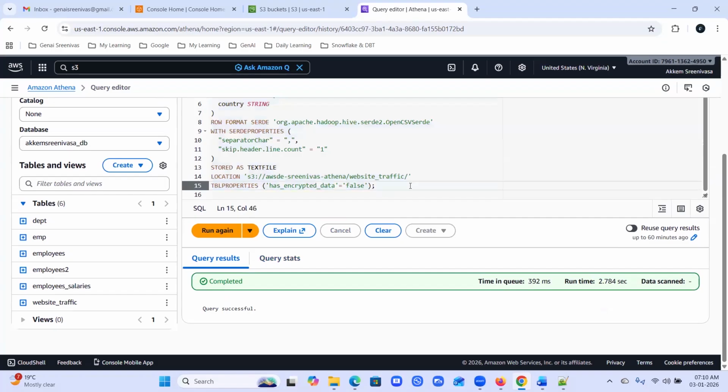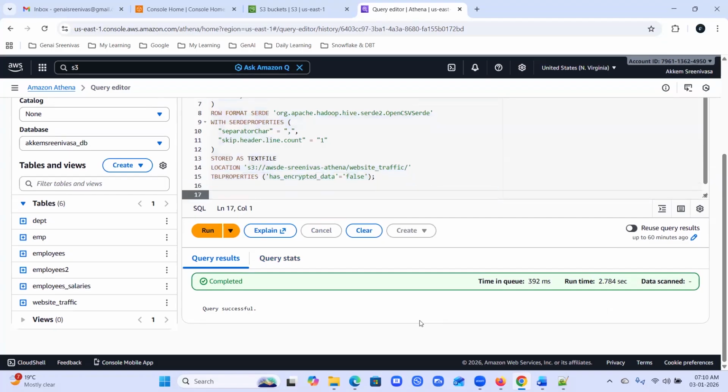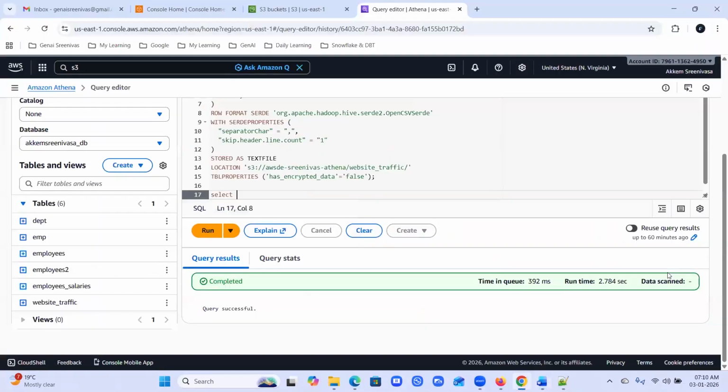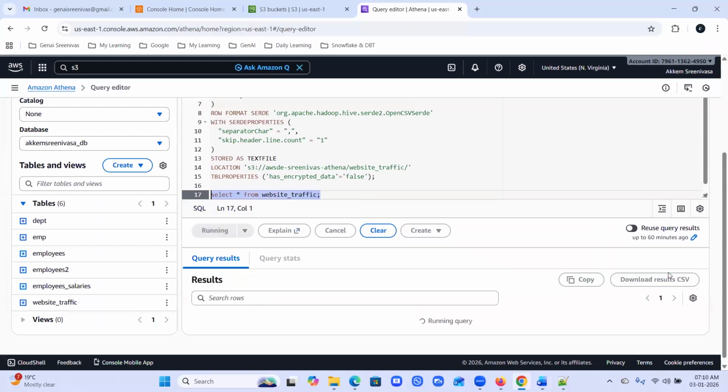Now I want to read this data. Now I want to run queries. You can run any SQL query. Let's say select star from website_traffic. Select this query, Ctrl+Enter.